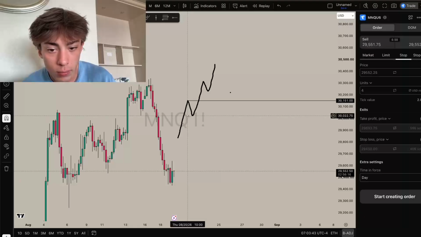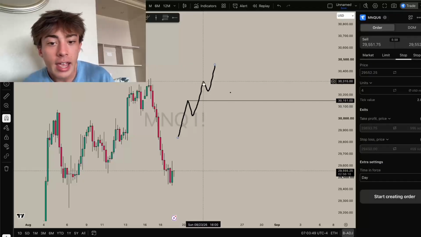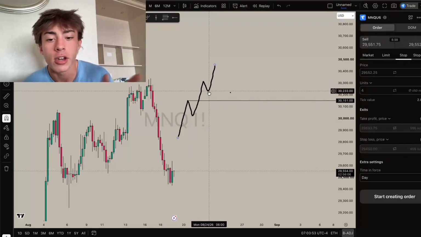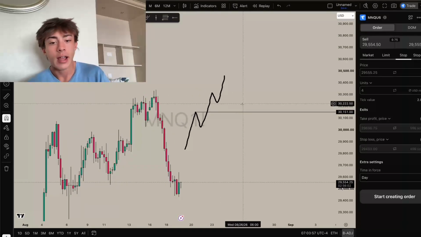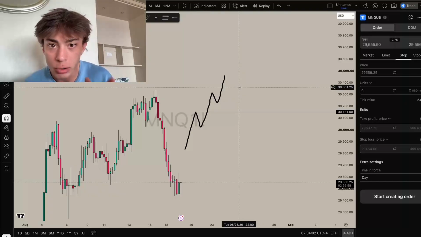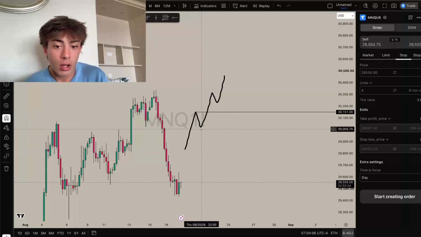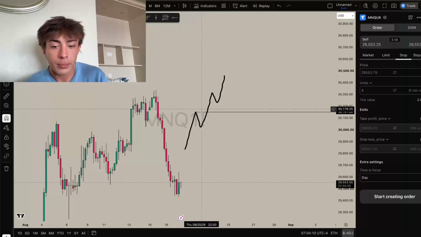So we form the low, and after the low, we start to push back up, and we push above this high, and then we form another high by forming that low. I know it's confusing. To me, it makes sense, but it's just going to take a little bit of understanding to know what I'm saying. I'm trying to explain as simple as possible. We have a high followed by a low, and the low did not go below what started that push up. So once we form this low, we go up.